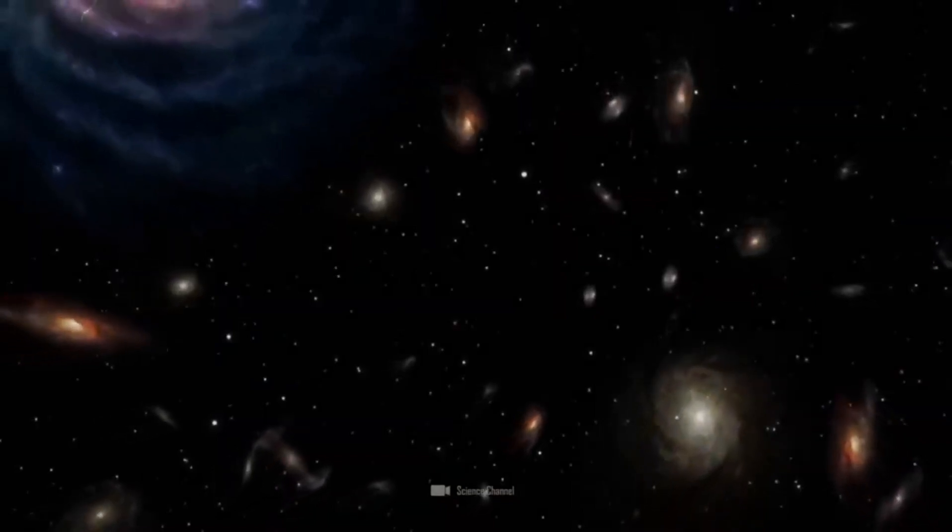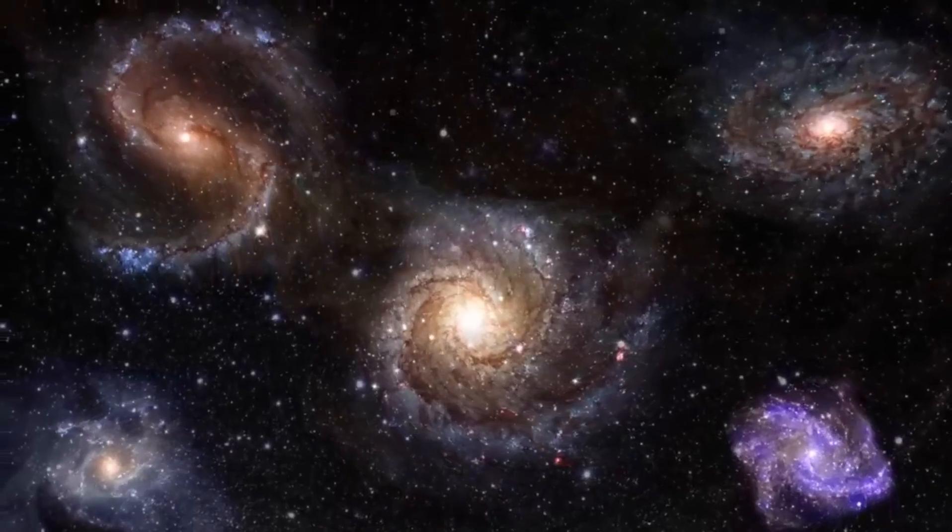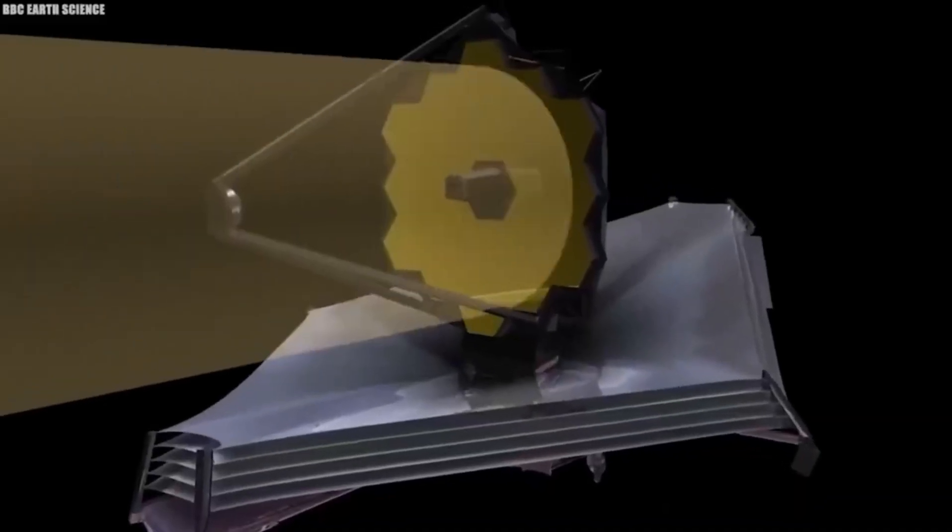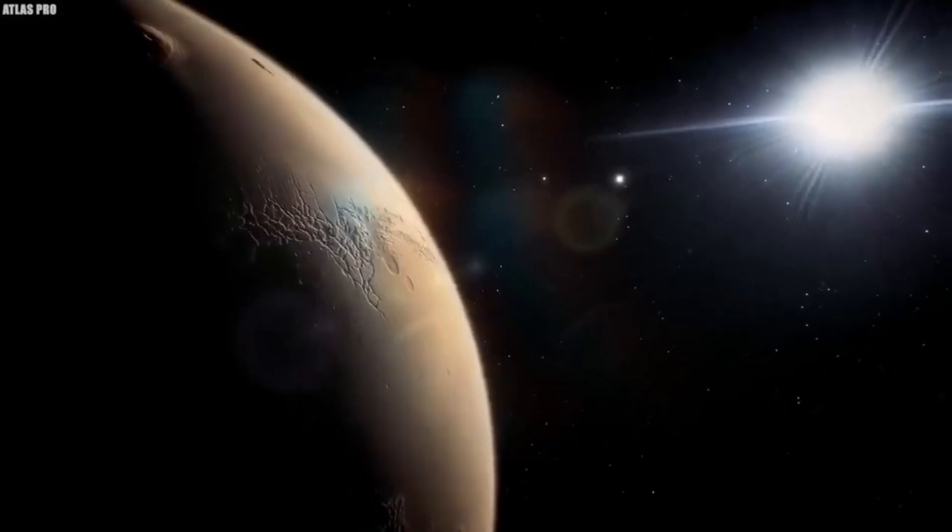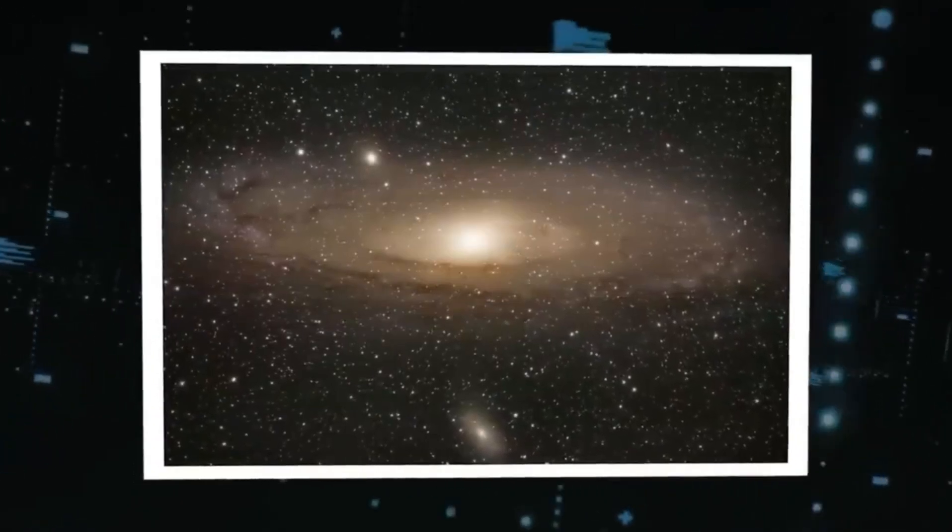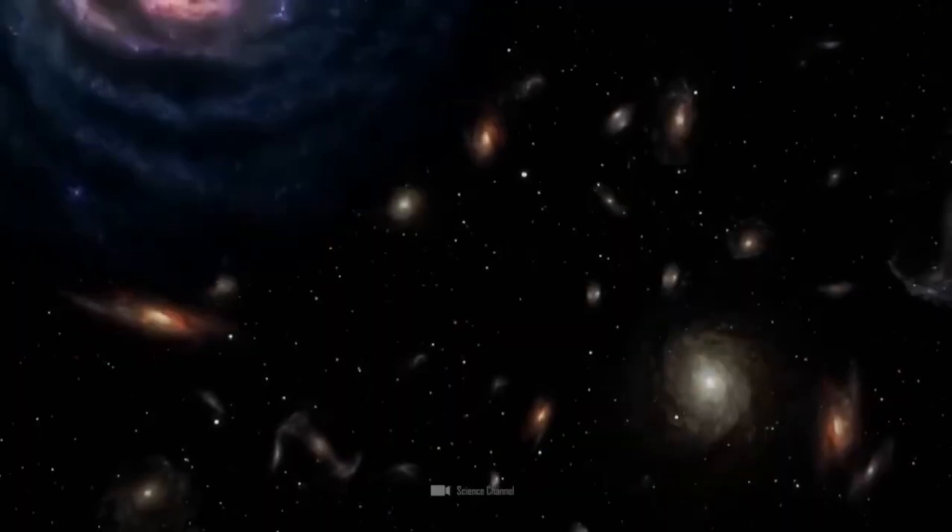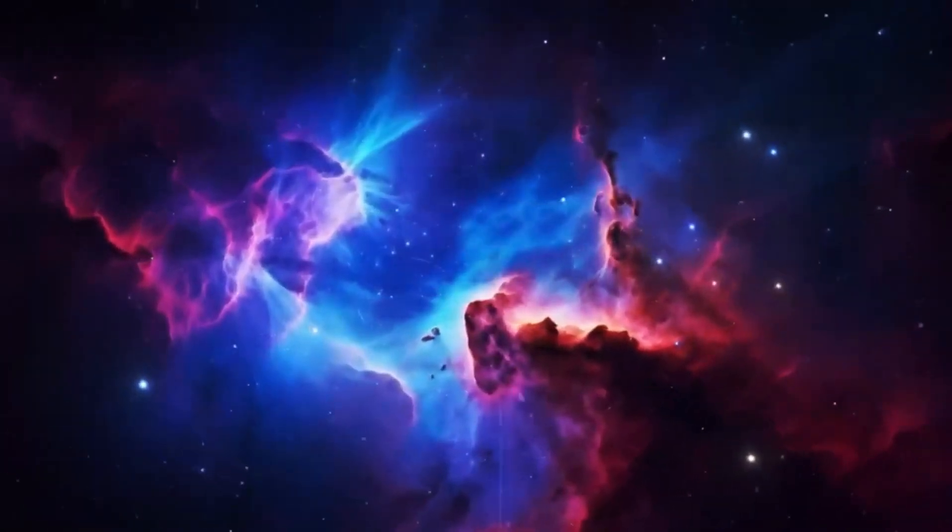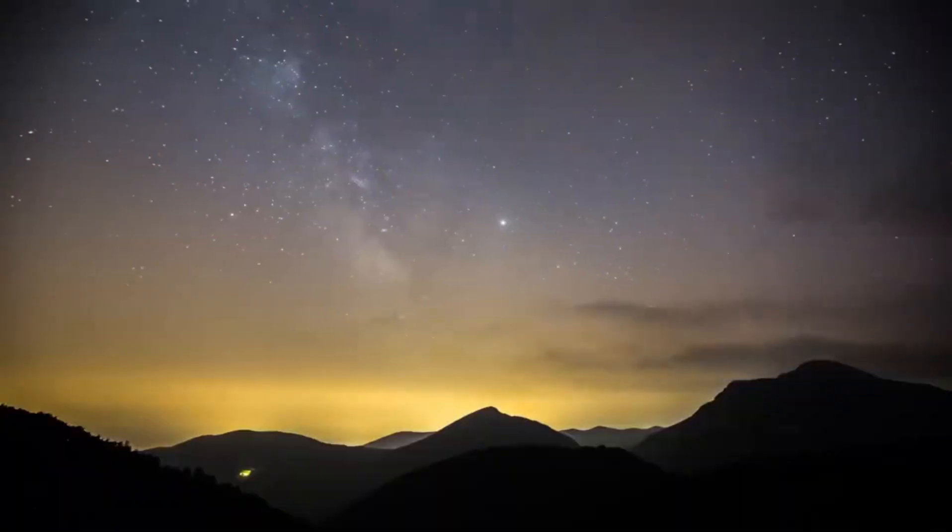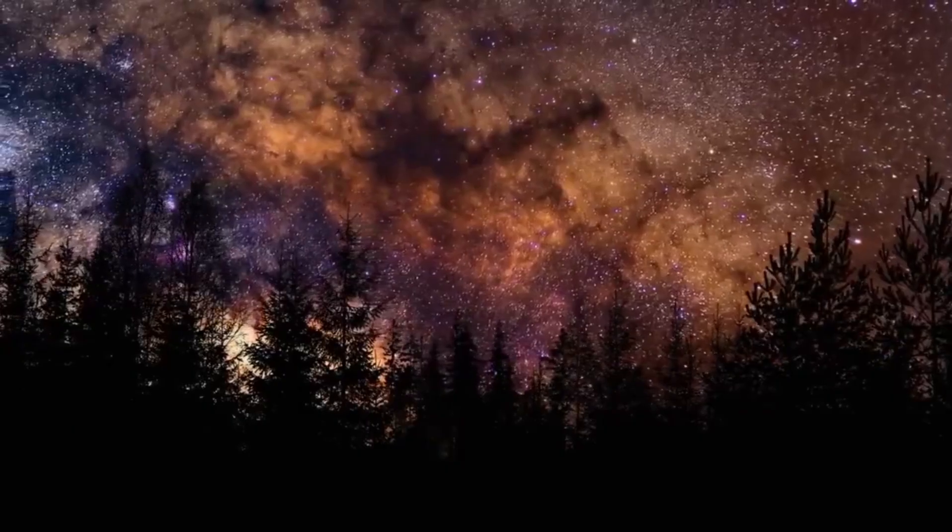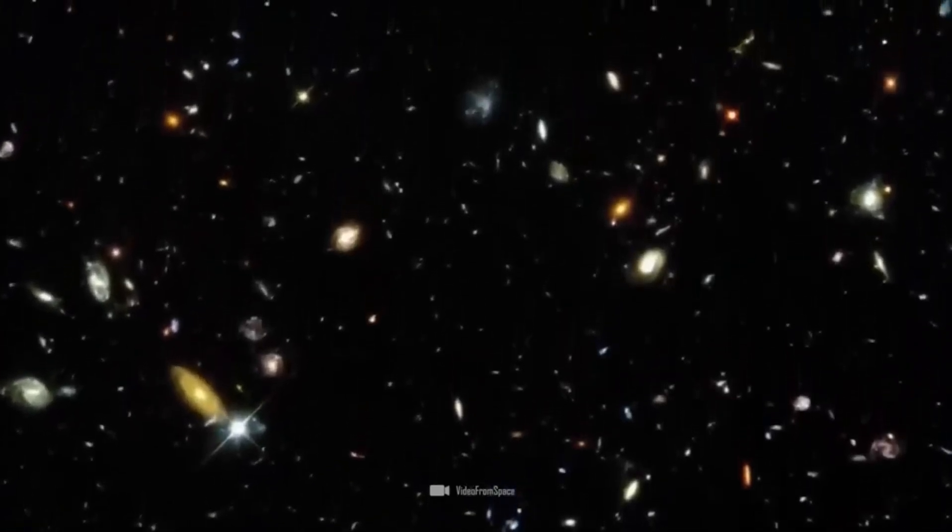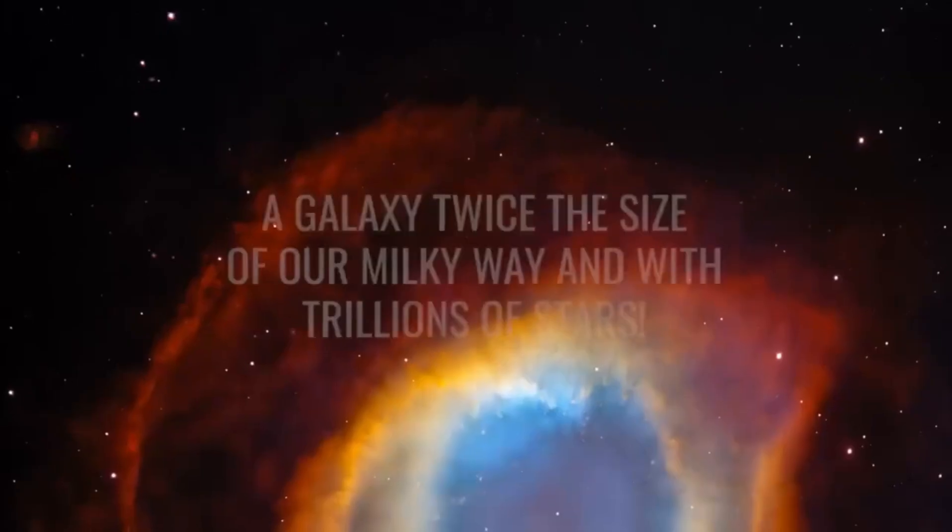The six galaxies are not the only shocking discoveries made by James Webb. The telescope also found a gigantic cluster of galaxies that existed too early for it to exist. In galaxy clusters, millions of galaxies come together in groups, and until now, we thought that individual stars were formed first, then star clusters, later galaxies, and then galaxy groups. What does a cluster of galaxies that existed at a time when the universe was supposedly still very young want to tell us?